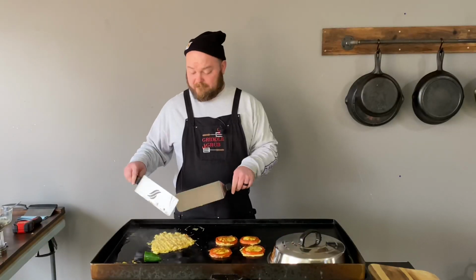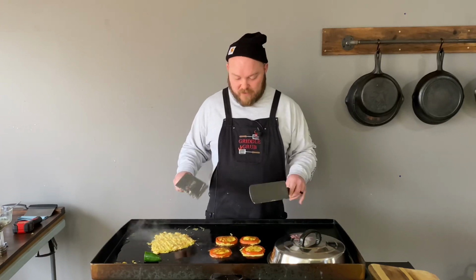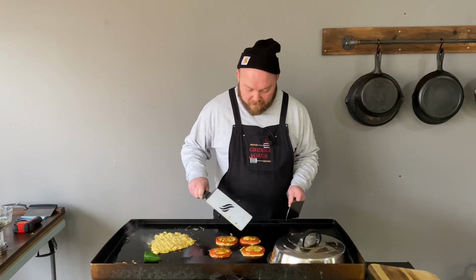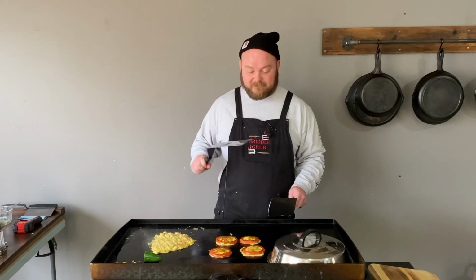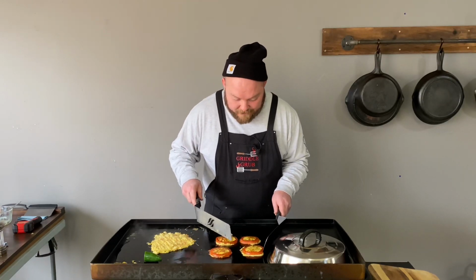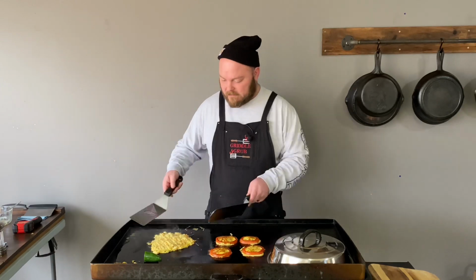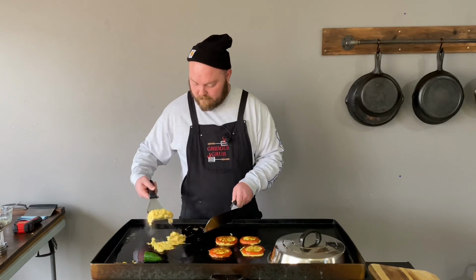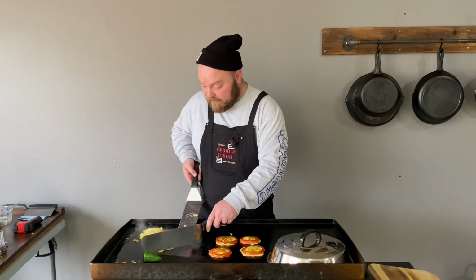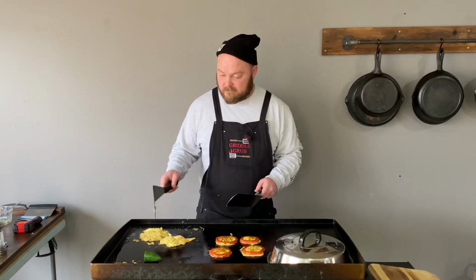All right, so these scrambled eggs over here, that's gonna cook up nice and fast. I had the griddle a little too hot, so that's why you got a little burnt edges on that tomato, but that's gonna be delicious. That's just a lot more flavor to go in there. So yeah, these things are just about done. Oh baby, it's almost time to dig into this. And these eggs, I mean, they're pretty much almost done too. So yeah, we're gonna dish this stuff up, dive in.